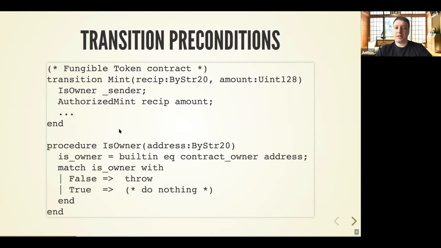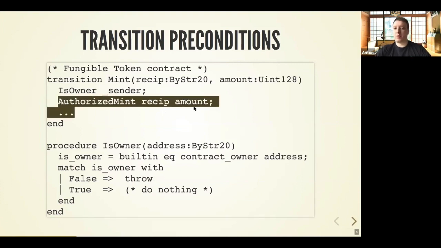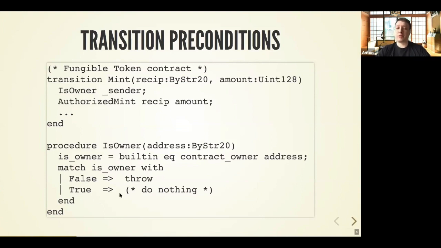So here you can see that we can use procedures like private transitions. isOwner takes this address, which will be, of course, a sender, and checks that the sender and the contract owner are the same entity. This built-in EQ is an equality check. And so you match over this result if it's owner or not. If it's not owner, you throw an exception, and the Scilla interpreter just basically aborts the execution. That's it. So this part won't be executed. And if it's true, if it's the owner, then you just do nothing, because you can let the control flow to the next stage. So that's a very simple thing.